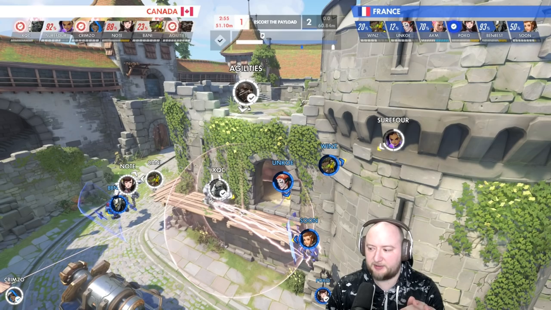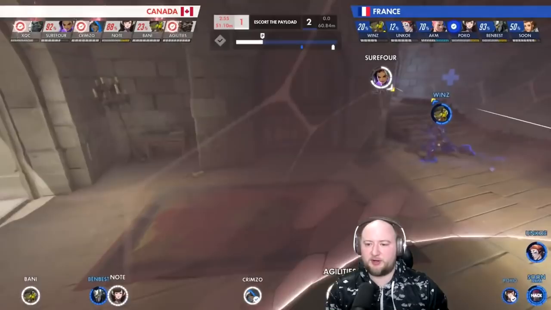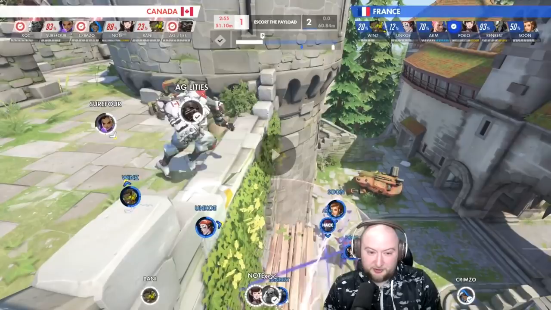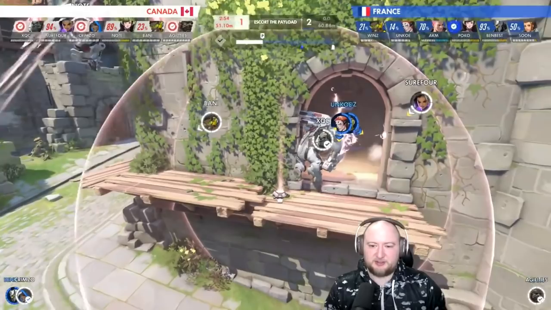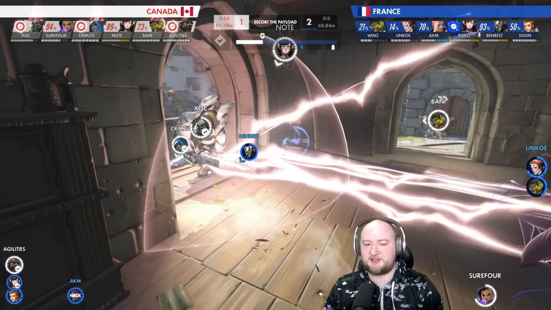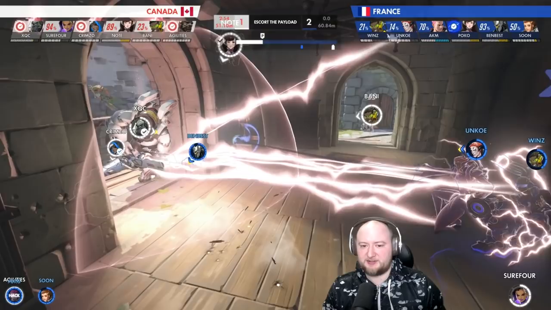But here you can see Sure4 and Wins are fighting each other. This is classic Canada. And then you can see Agilities is looking for a target, and he's going to go in soon. Classic Canada. Then you see XQC, who is doing his exact job. XQC's main job here was to isolate supports. His main assigned task was to isolate supports, not to kill them. If he can split them and break LOS, he doesn't really want to chase.